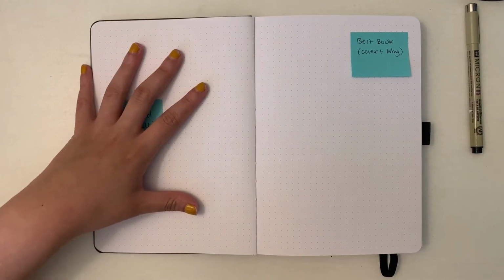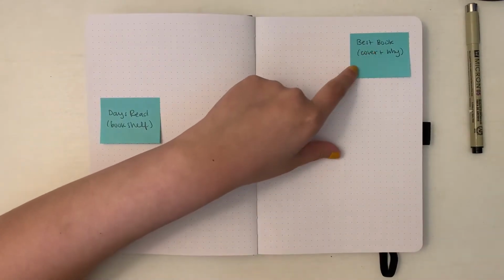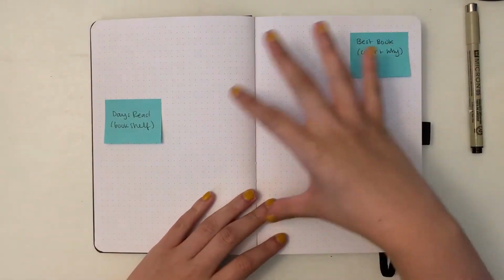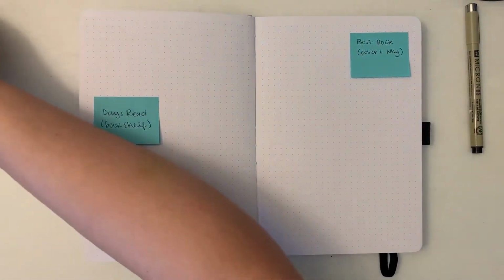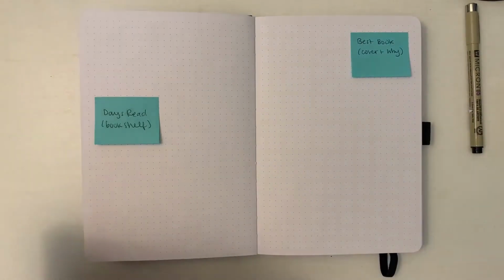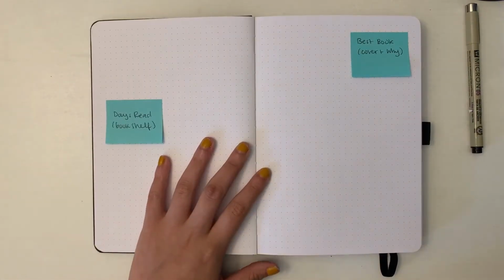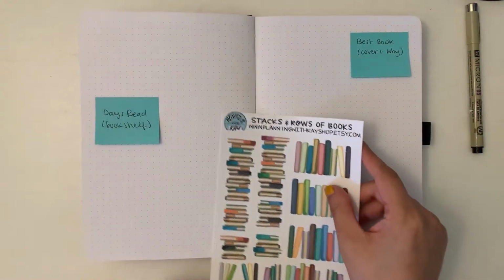All right, so here I have a page for my days read spread, which I think I'm going to format like a bookshelf, and then this is for the best book. I can put the cover and why I liked it so much. That's the goal. So those are going to take me some time because this I have to draw out, but it's okay. I think I know what I want to do.